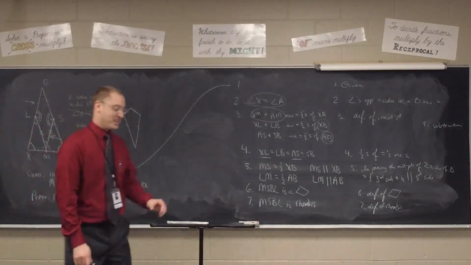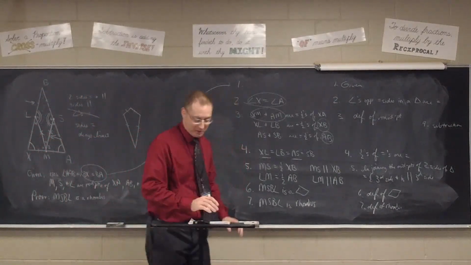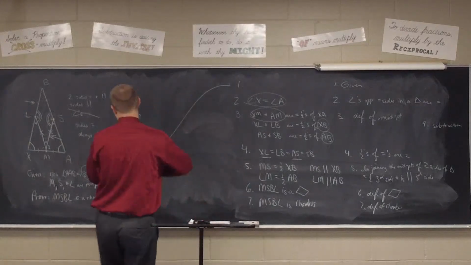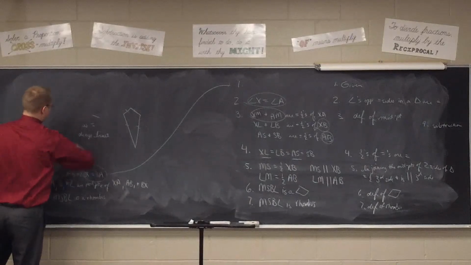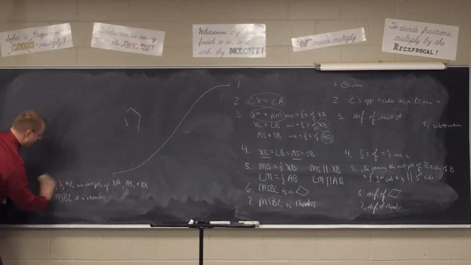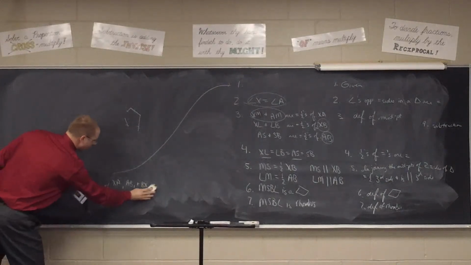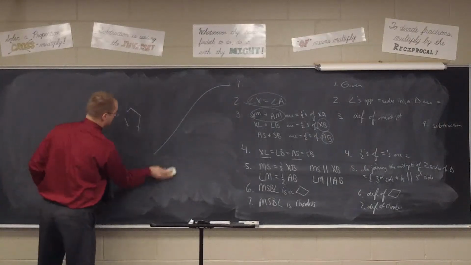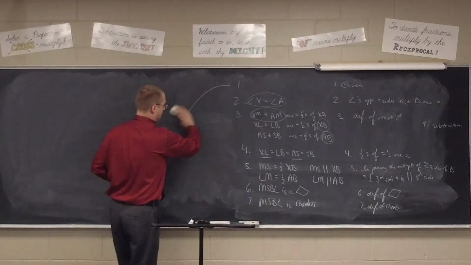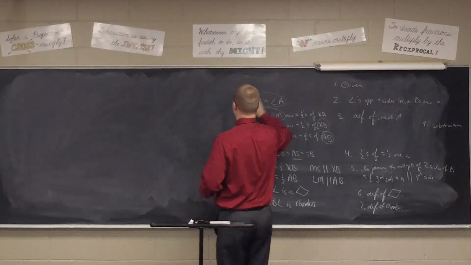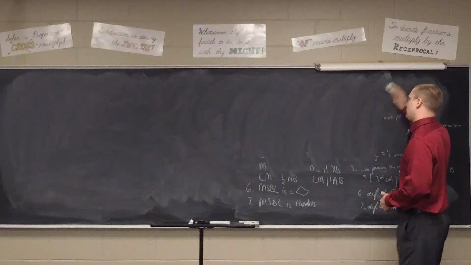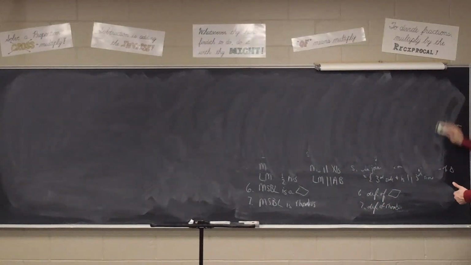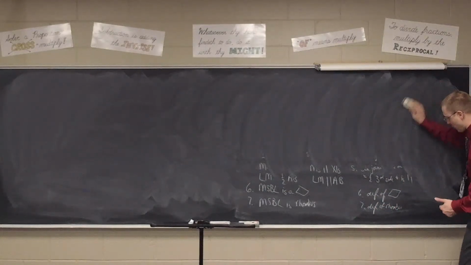All right. Class notes section of your notebook. We talked a lot about the median of a trapezoid, but there's a group of trapezoids that we've defined and then kind of left them alone. Surely there's got to be something special to the isosceles trapezoid, right? I mean, it's got two equal legs. Surely that does something, and it does. So we're going to talk a little bit about the isosceles trapezoid today.